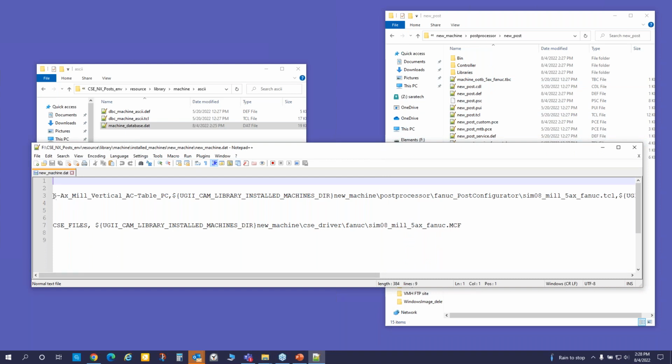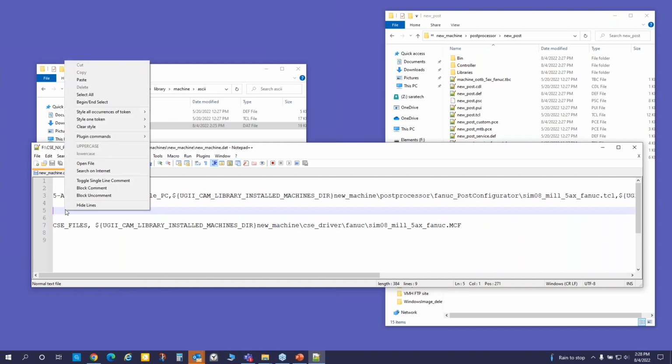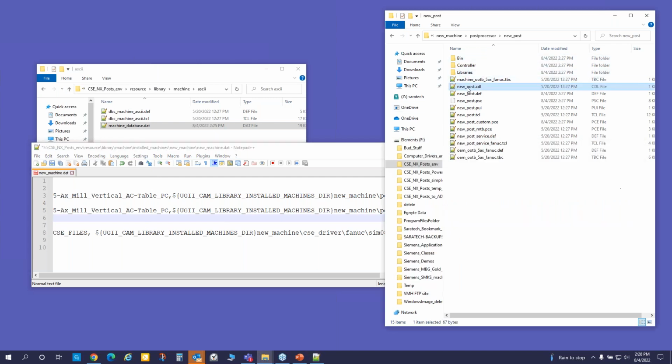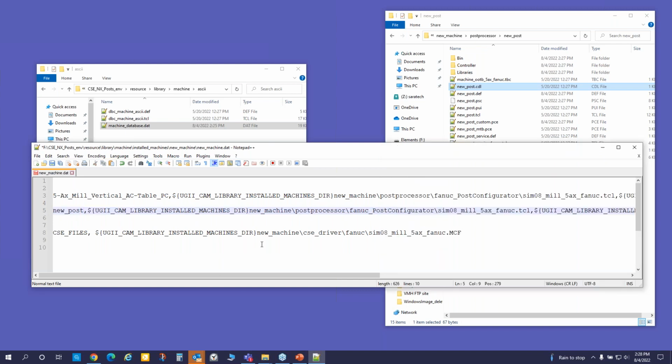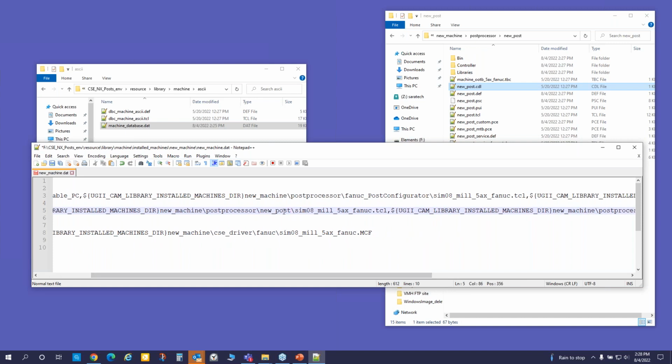So I'm going to copy this line that I know is functional for the original post, and I'm going to paste it, and I'm going to grab this name here, and change this to new post for the name of the TCL file, our folder, and the TCL file.